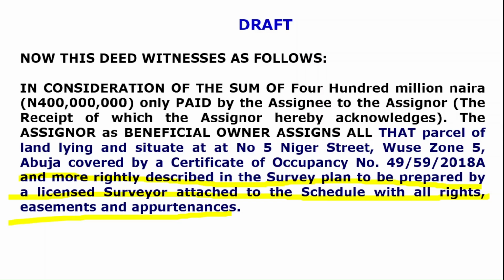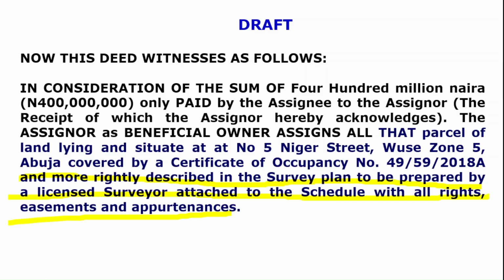But what if the dimension is known? Then you include it. It will have been included in that line associated with number 5, being a measurement of so and so by square meters, and then you'll be able to write that. That also depends on what the scenario tells you. So this is how to draft the parcel clause.